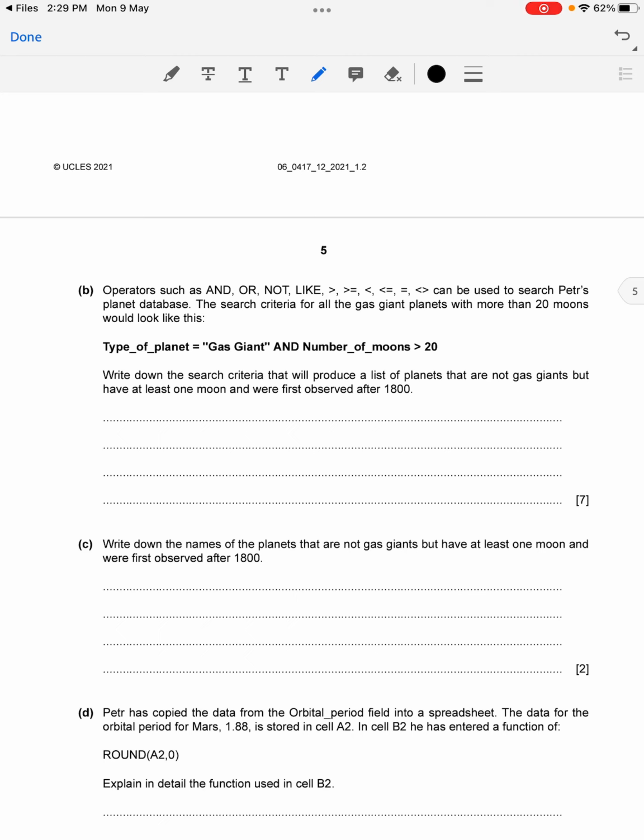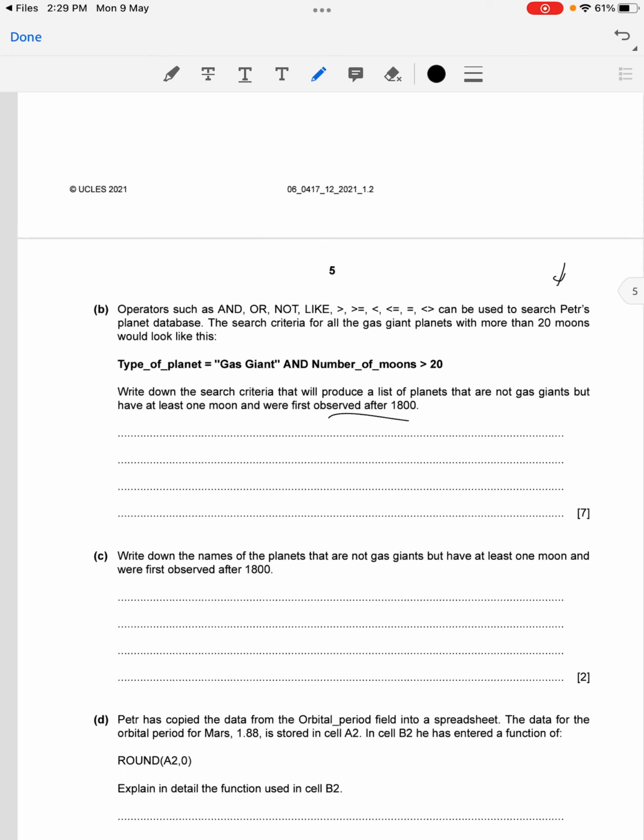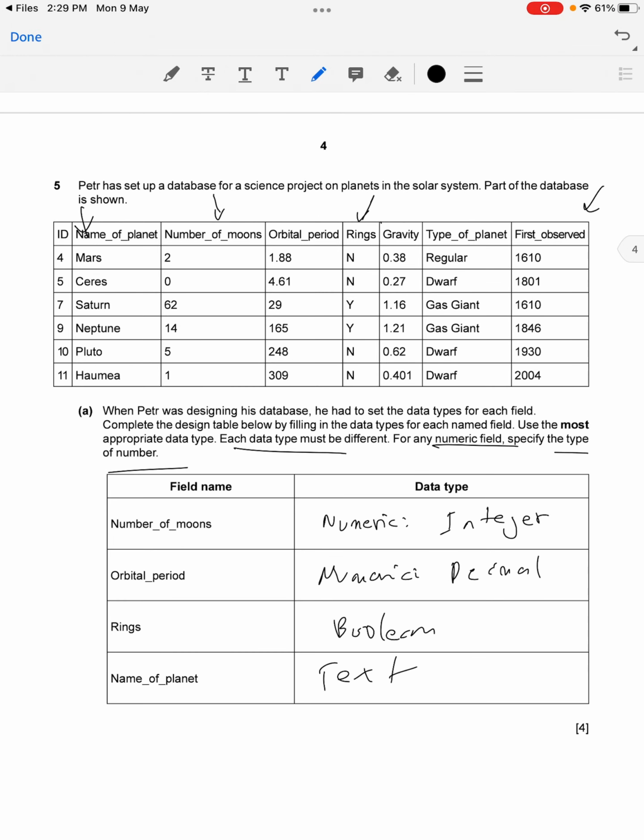Operators, okay, next question. Operators such as and, or, not can be used to search Peter's planet database. There's a type of planet, so this is like a searching criteria. Write down searching criteria that will produce a list of planets that are not gas giants but have at least 1 moon and were first observed after 1800.